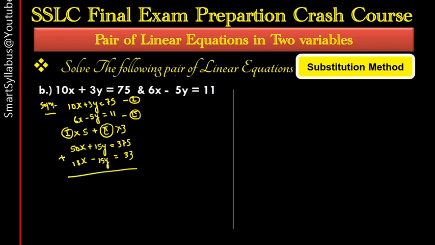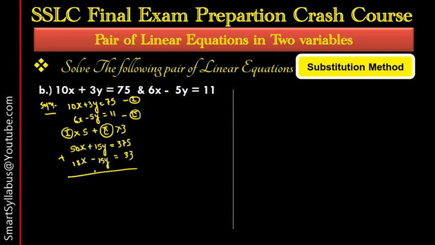Check 5, we are adding these two equations because when you add these equations, plus 15y minus 15y gets easily cancelled so that we can get the value of x. That's why we are doing like this. Okay, this is addition, so no need to change the sign here now.